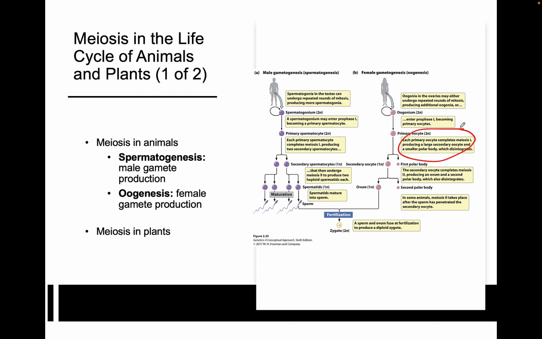Ultimately, what you have is only one viable cell that can undergo the process of sexual reproduction, in comparison to the males, which produce 4 viable cells. So the end of oogenesis for a female is only going to produce one viable egg cell. The males will still produce the 4. Each are still going to be genetically different or unique. The process of fertilization is where you have the fusion of egg and sperm. The fusion of this egg and sperm will produce a zygote. That process is called fertilization.